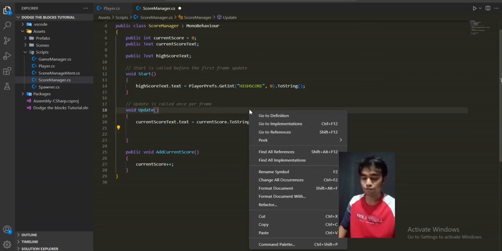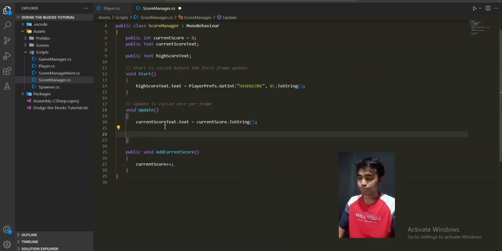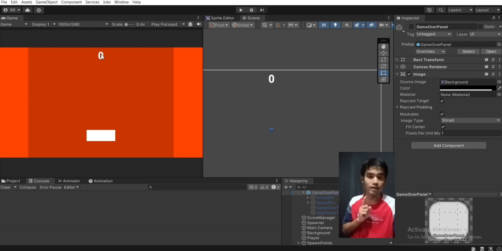Over here we will check firstly if the current score is greater than our high score, then we will set it, else we are not going to set it. Say our high score is 2, and we make the current score 1.